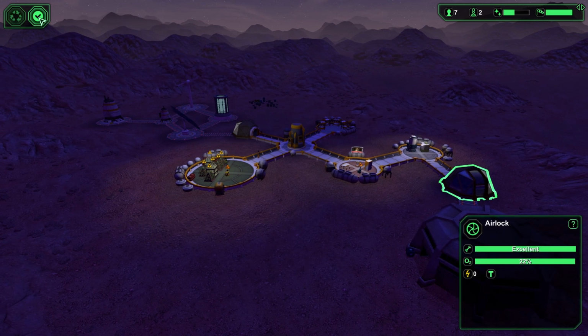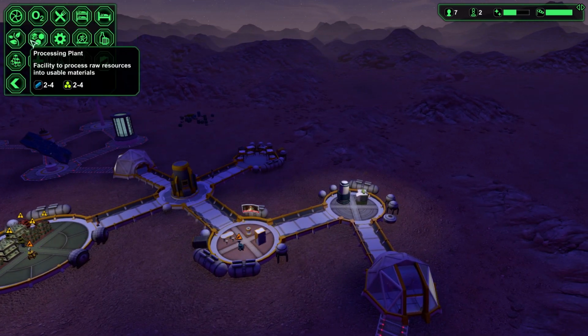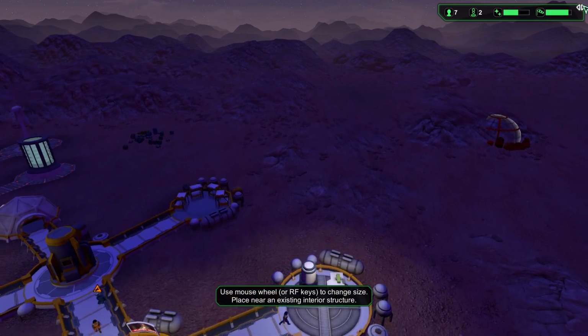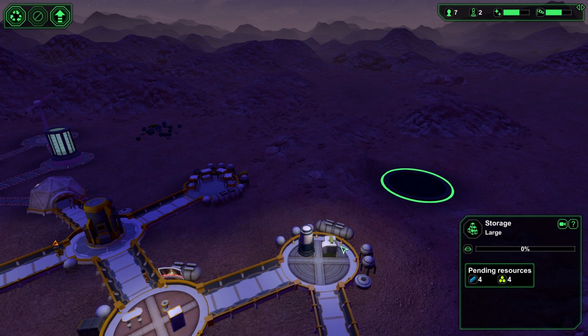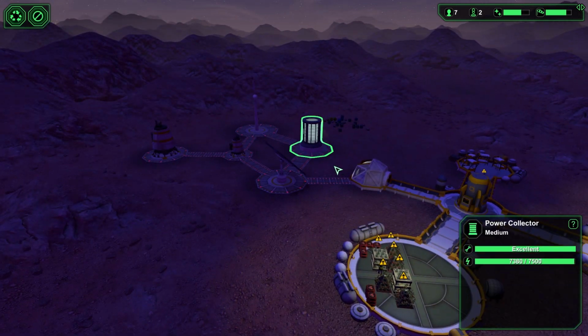There we go. Building systems back online. Now we need to build a storage area, he thinks. What size or what materials are available? Let's build a medium thing. There we go. If we get medium up and running, we're also at some point gonna need more power, I think.